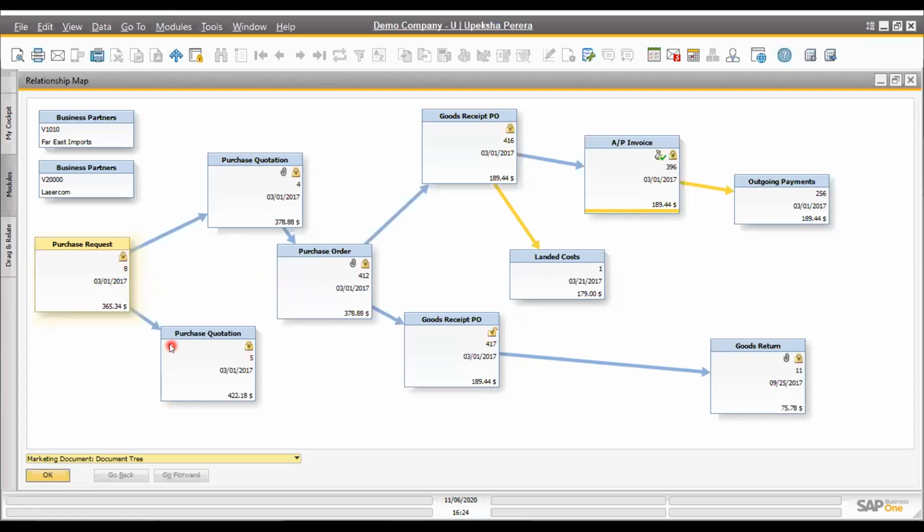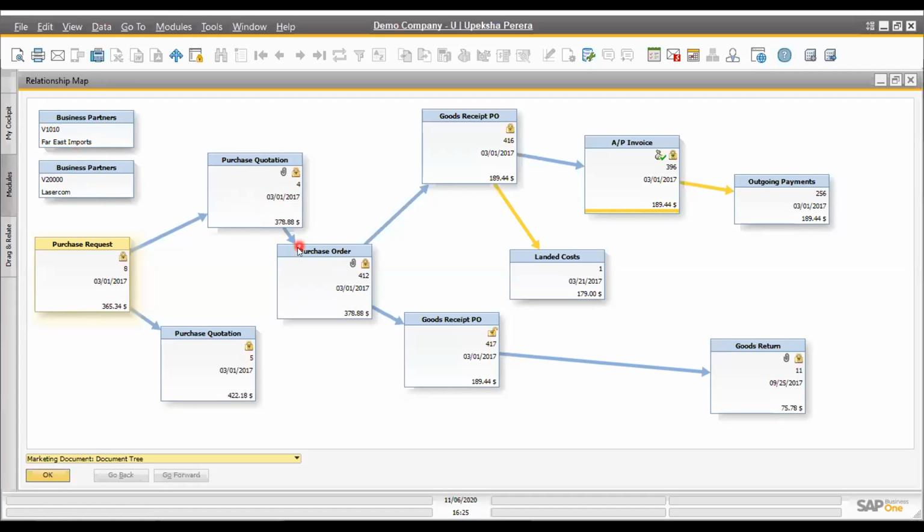In SAP Business One, there is a facility to evaluate the quotations based on the delivery date, the price, and all other information. After evaluating, we have to select one supplier. It's called a business partner. This particular business partner, V1010, is the supplier we selected to place the order.